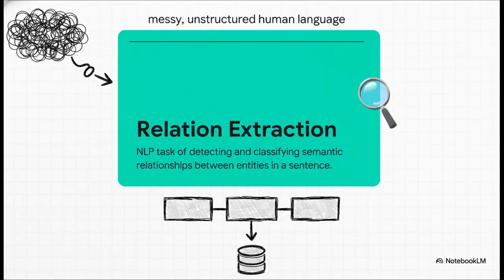And that brings us to the overarching goal we're trying to solve here, which is called relation extraction. Basically, this is the natural language processing task of detecting and classifying the semantic relationships between two entities mentioned in a sentence. The whole point is to take our messy, totally unstructured human language and output a clean, perfectly structured format. Like taking that sentence and outputting co-founded with Steve Jobs and Apple as the core arguments. This is literally how unstructured text transforms into a highly searchable, structured database.